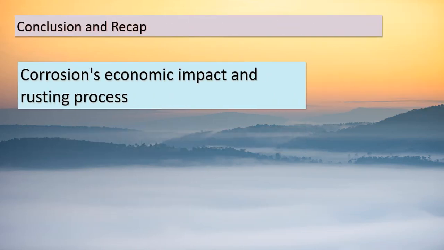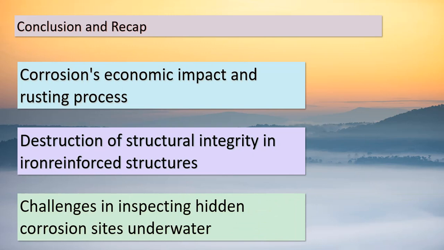Here we are at the last topic, wrapping up our discussion on corrosion. We've learned about the significant economic impact of corrosion, especially in scenarios like the rusting of iron. The increase in volume during rust formation can lead to the structural degradation of iron-reinforced constructions. Additionally, we explored the challenges posed by hidden corrosion sites underwater, particularly in iron boats.